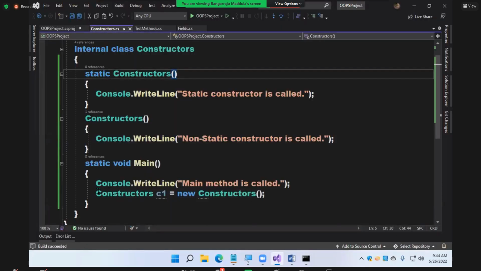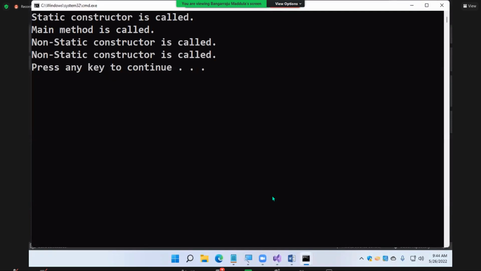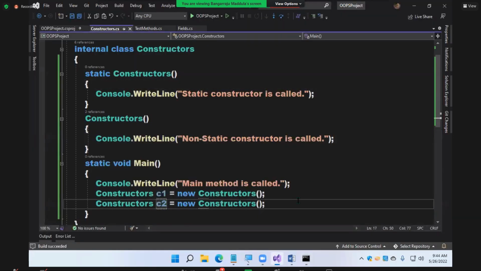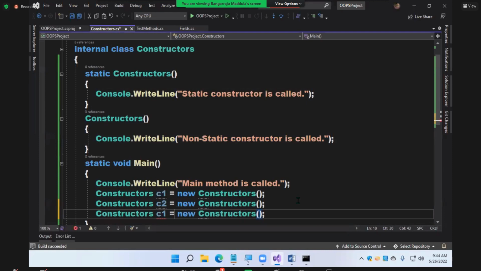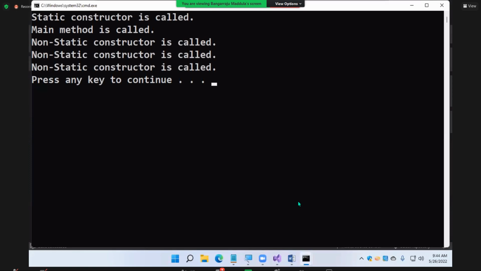Now C2. So non-static constructor gets executed only after creating the instance, as well as each and every time you create the instance.